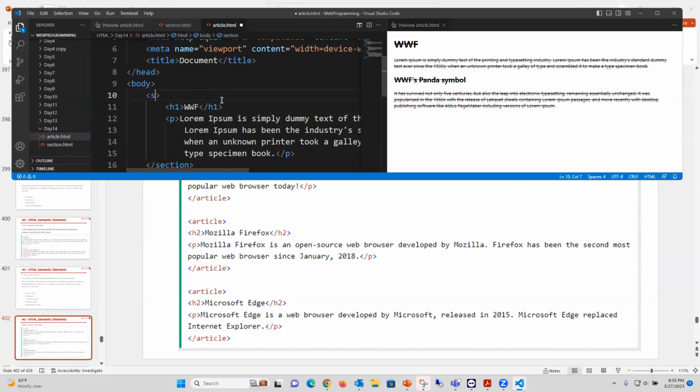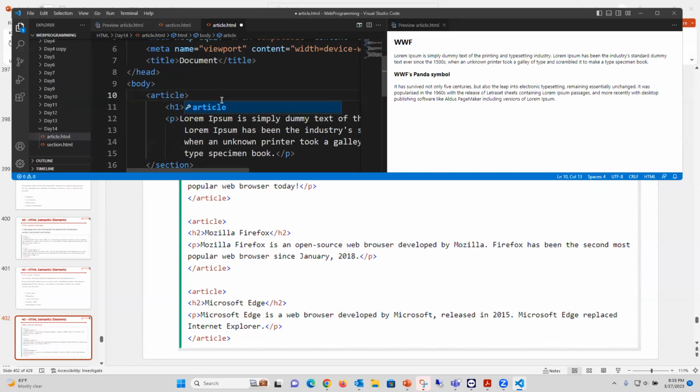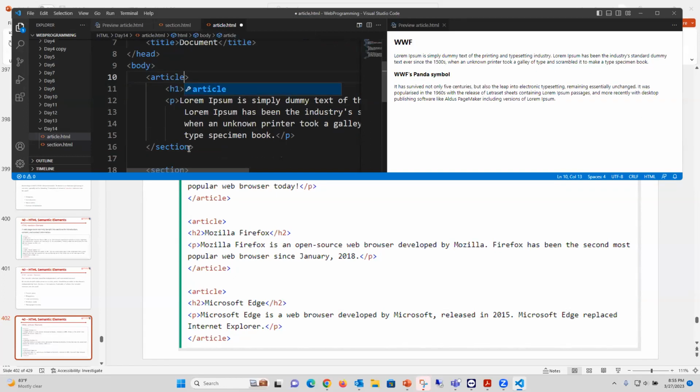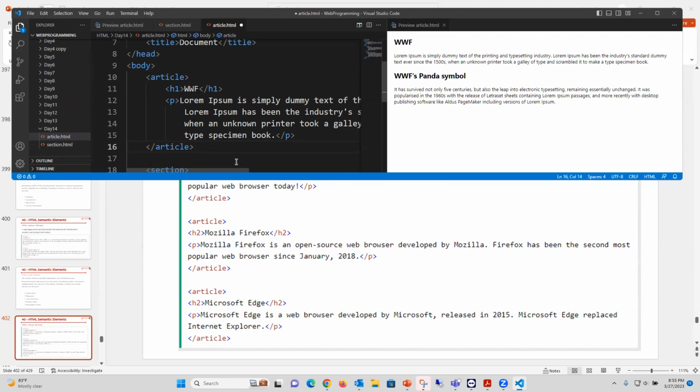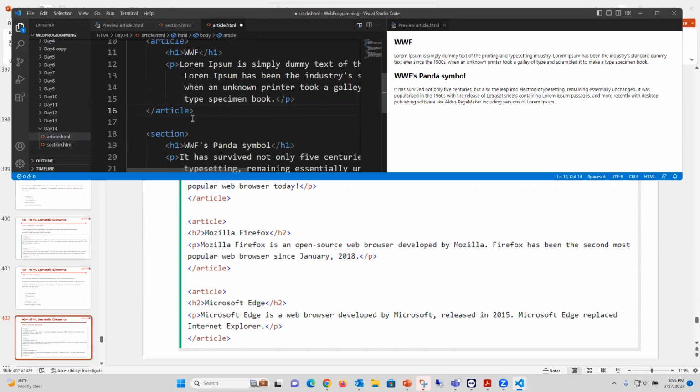Change this to article, and you also correct the closing tag as well, article. Actually, you may not see any difference amongst these things. So I just copy this article and paste it here.